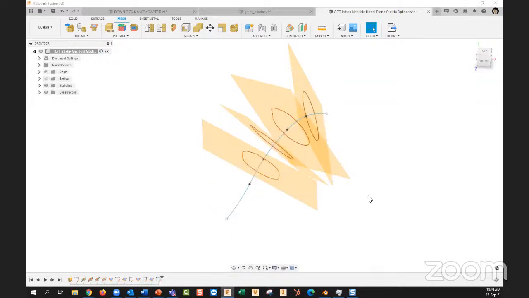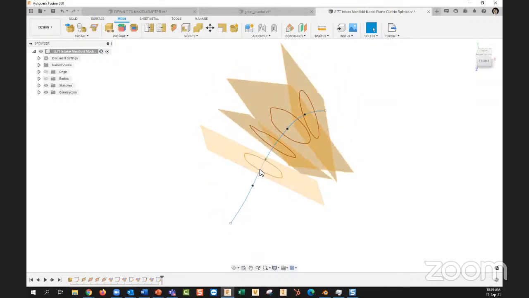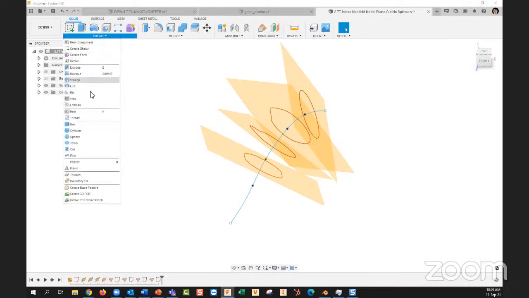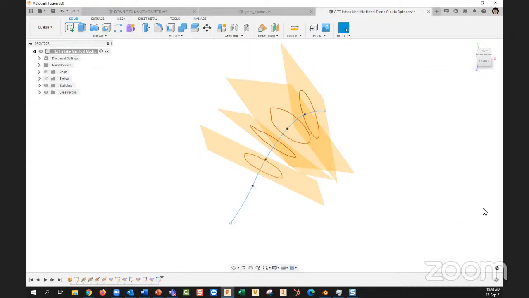All right, so now we have a bunch of different profiles, but if we try to loft them together, so if I go to solid and try to go to loft, it won't let me select that. It's not a profile you can select yet.